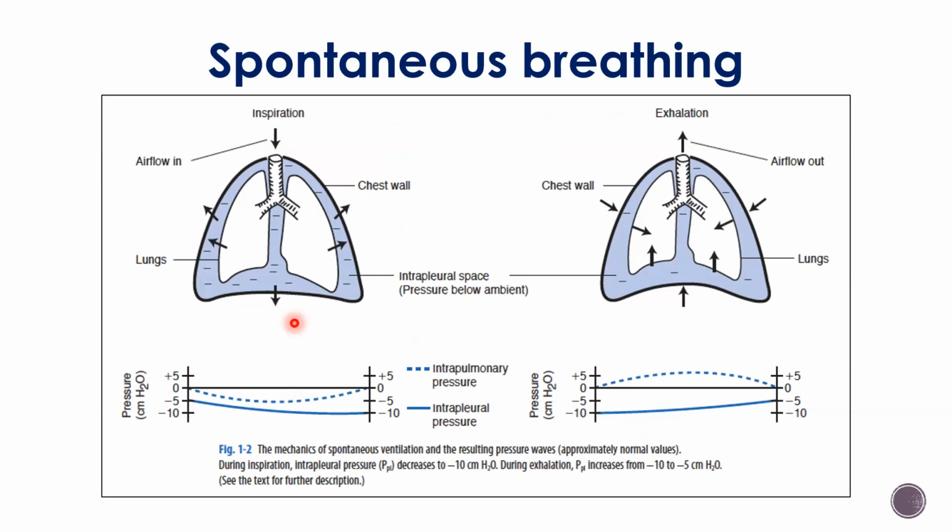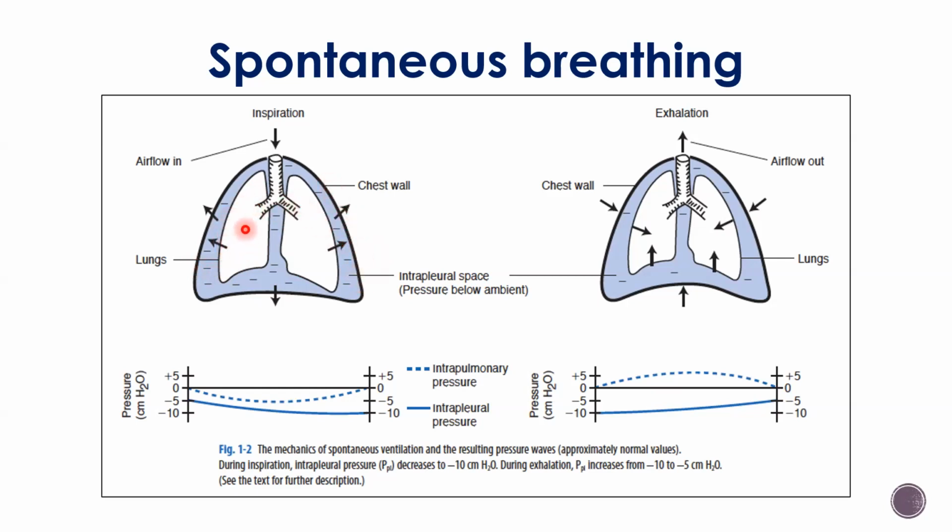Now let's go a little bit into the pressures of the lungs. These are the concepts. There is something called intrapulmonary pressure, and there is something called intrapleural pressure. Let's understand the simple things only, not complex things, but it is good to understand this dynamics. This is the lung. This is the pleura. This is the chest wall. Clear?